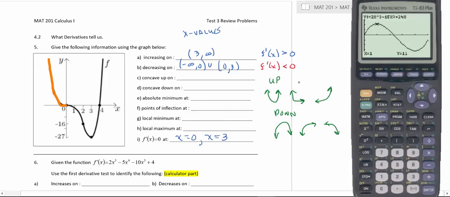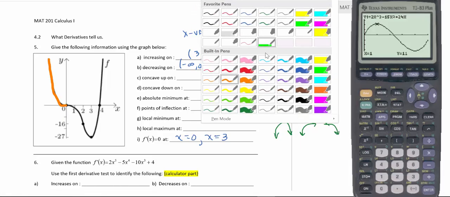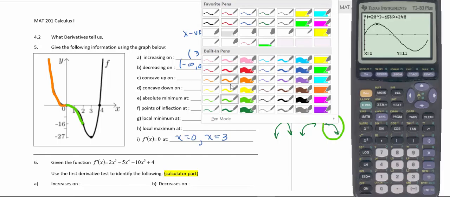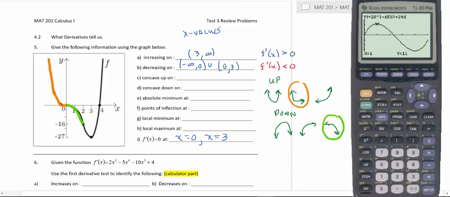So you can see that you kind of have that piece right there. Then the concavity is going to change. So let's go to this color right here. So you've kind of got that. So you've got this little piece right there that's concave down. Then it's going to change directions again to being concave up, and it'll be concave up the rest of the way. So the rest of the way, you've got that shape like this. So you've got places where the concavity changes, and then these things here are going to be the inflection points.